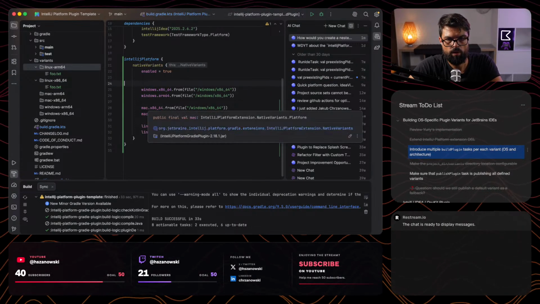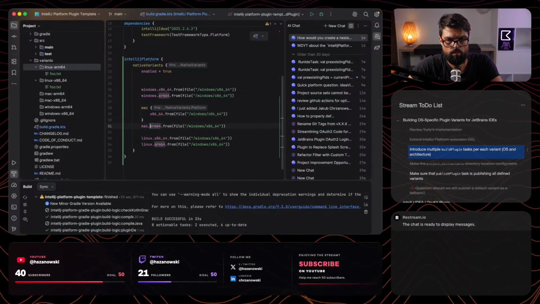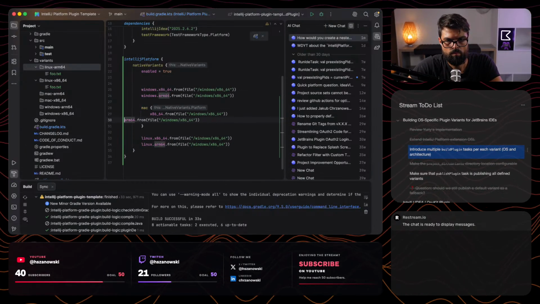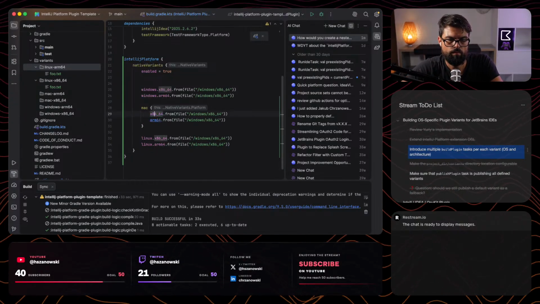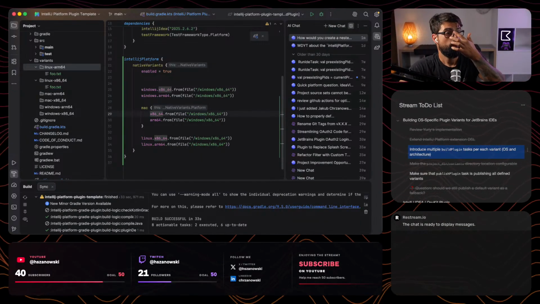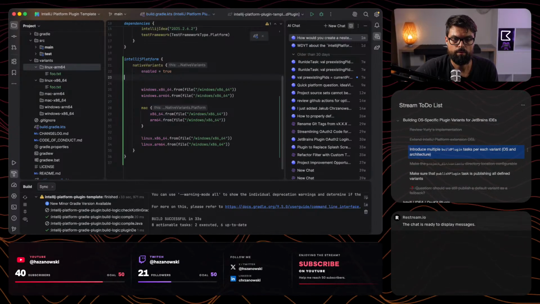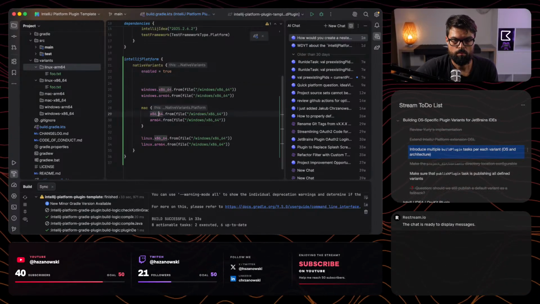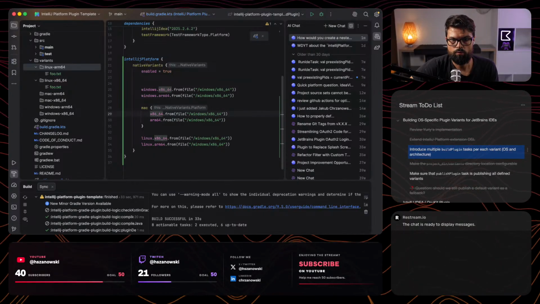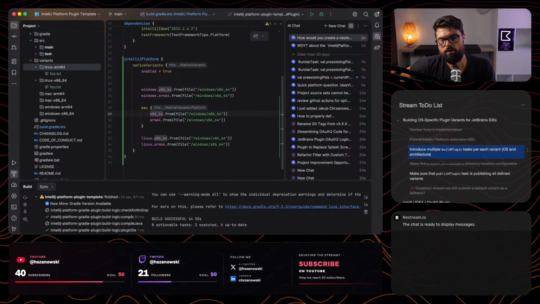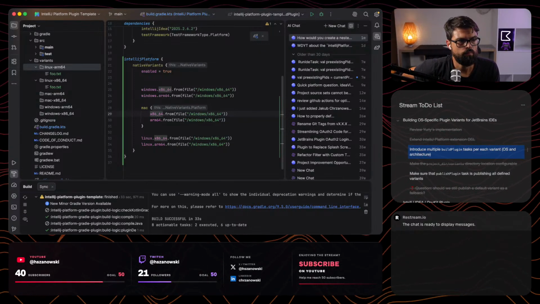Seems like we have it. Yep, it's there. So we can currently configure which variants get what. That's good.